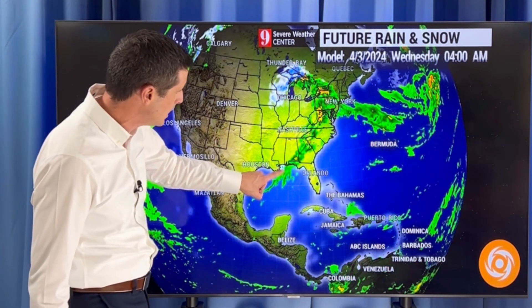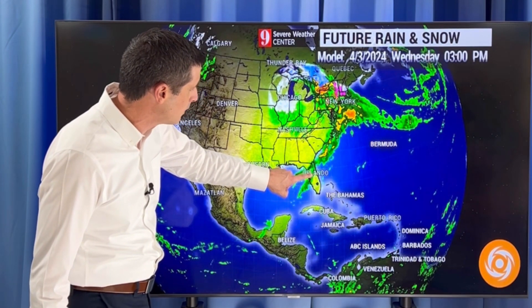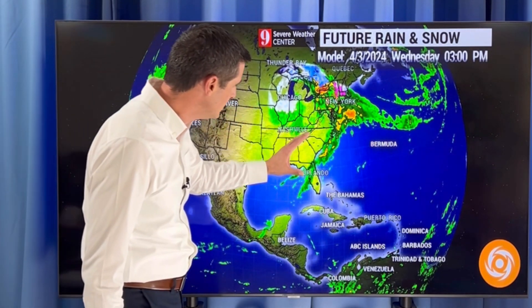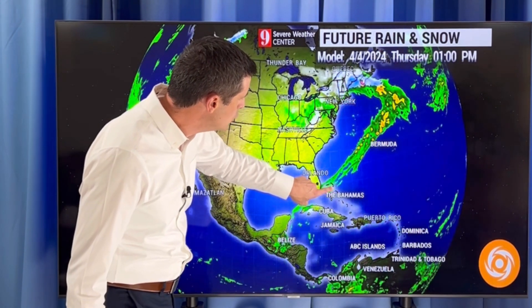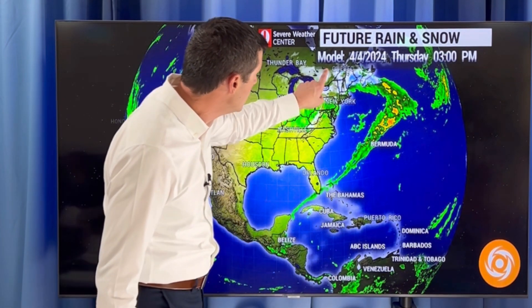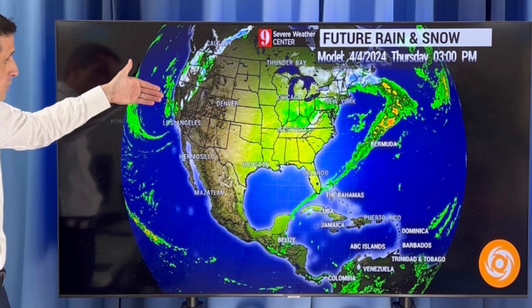Going from Tuesday to Wednesday, there's that line right there, and that could bring some thunderstorms tomorrow afternoon — especially late morning and tomorrow afternoon across Florida. Big sprawly system; on the backside of it there's going to be some snow. As we work from Wednesday into Thursday, this system kind of clips by the Bahamas — some of that rain will try to scoot by the northern Bahamas. Not much in Cuba. The front kind of fizzles out as it gets toward the Yucatan and Belize — a little bit of rain over toward Belize and Guatemala. Cancun may catch a shower, and that system is working up toward the northeast.